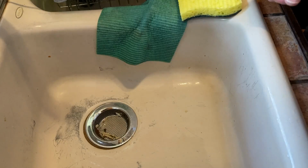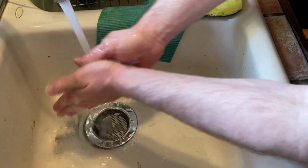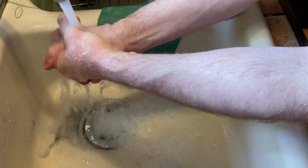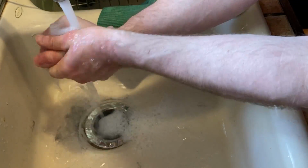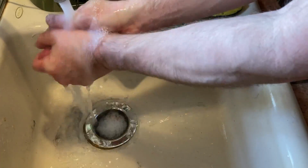Wow. Oh, it smells amazing. Incredible, incredible, incredible. I think I'm gonna use it too. So I really like the smell of this variety. You can definitely smell the apricots. It's just really, really nice, really pleasant smell. Oh yeah, that's incredible.